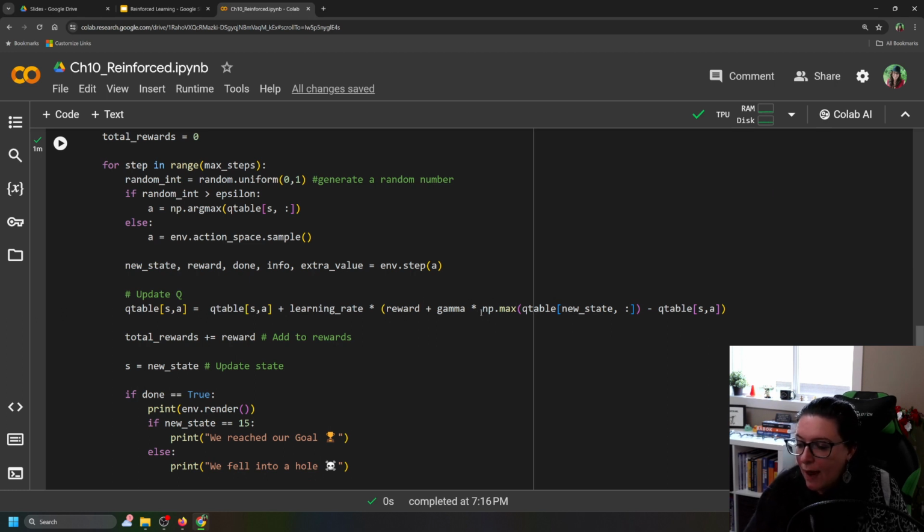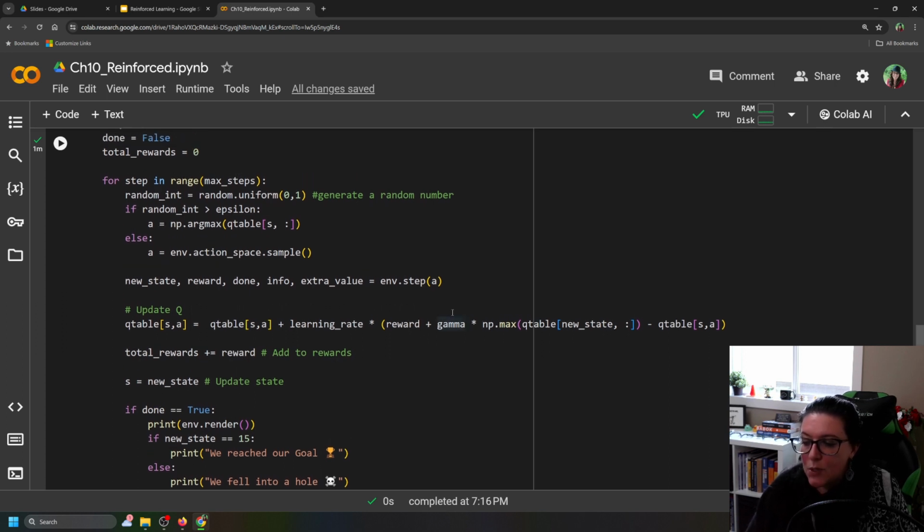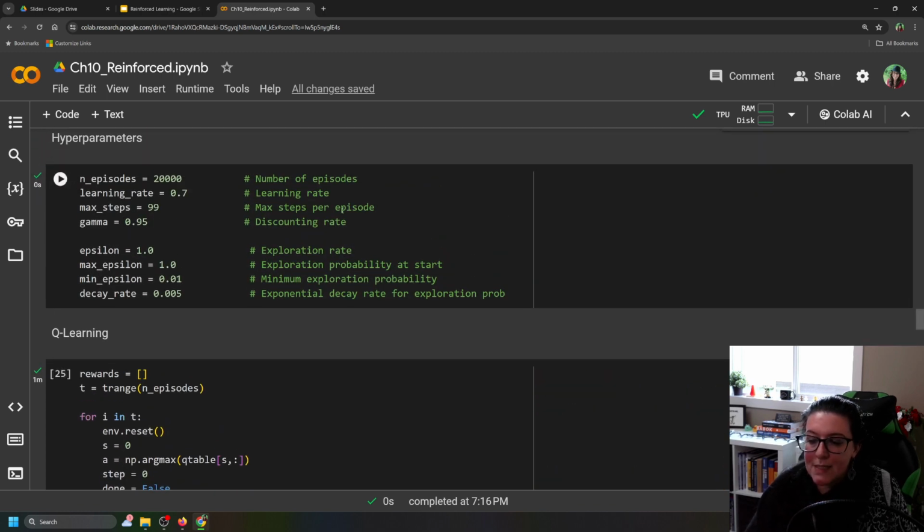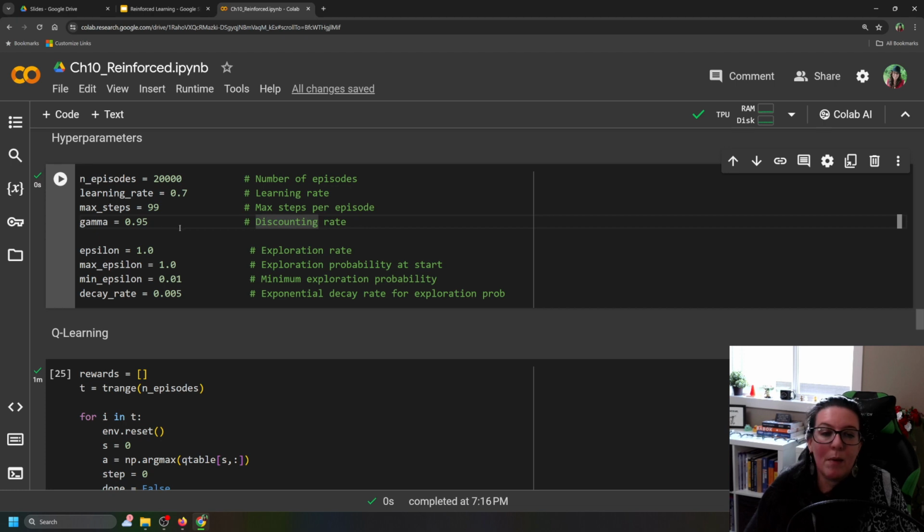And then here we have this np.max with the Q learning. Remember, it's looking at the ideal. So it's looking at the maximum possible reward we could get from those future routes that we could take. And gamma then is going to adjust that maximum at ideal state. And so if we go back here, this discounting rate is how much we're going to reduce down that ideal. And so here you can see the discounting rate gamma 0.95. We're basically going mostly with the ideal state, okay?